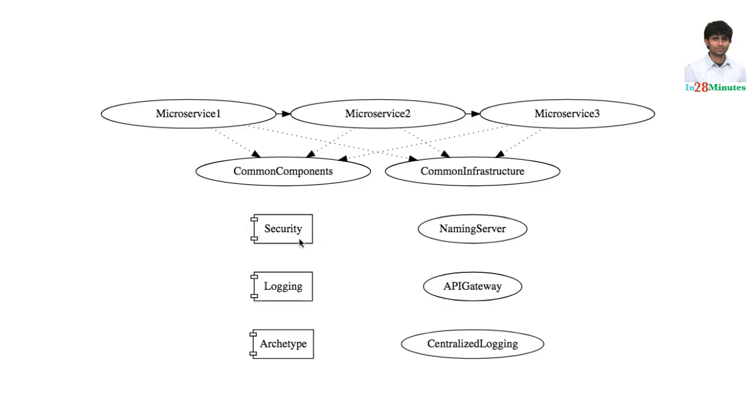I'm not trying to combine hundreds of different features into this component. The more features you add to it, if I make it security, logging and 10 of other features, then the reusability of that component goes down. Because security is one cohesive feature, including authentication and authorization, I can create it as a separate cohesive component. Similarly, I can create cohesive components for logging, maybe for auditing and things like that.